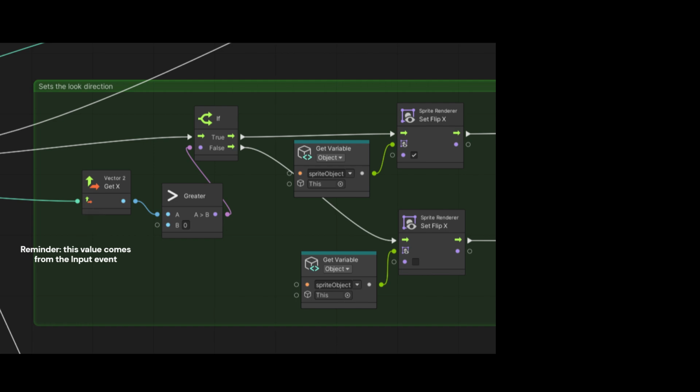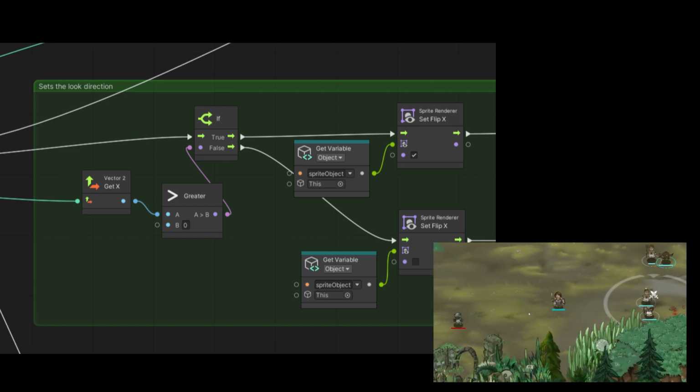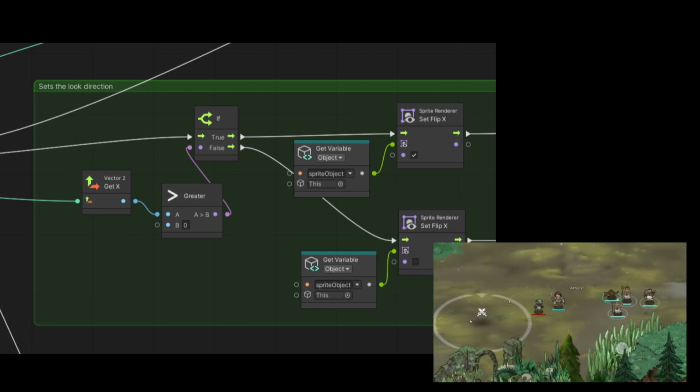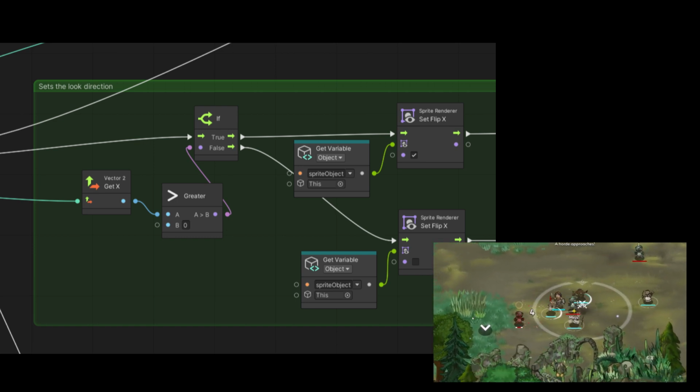And if that value is greater than 0, then I flip my X scale value to be -1. It flips the sprite horizontally. And of course, if the value is less than 0, then I set it to false, and I flip it back.